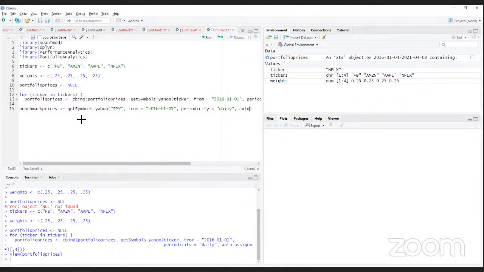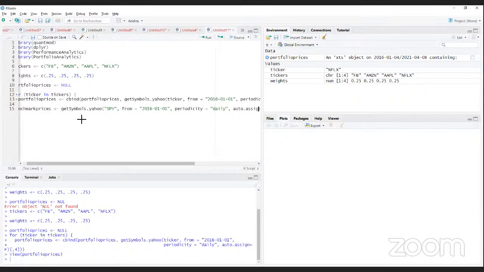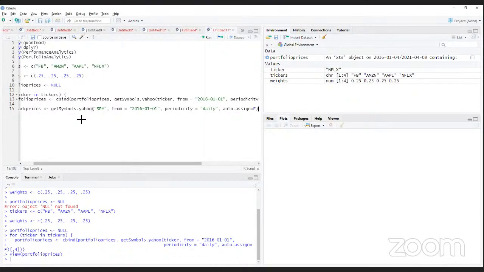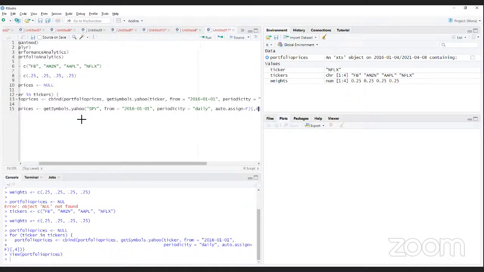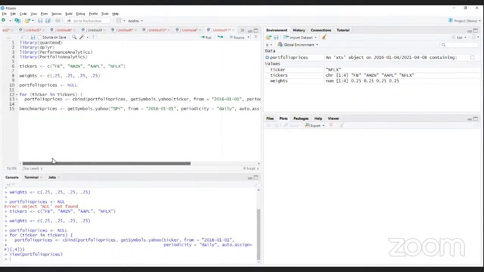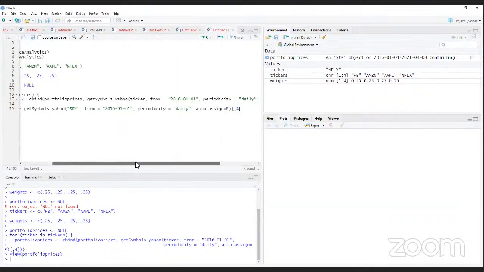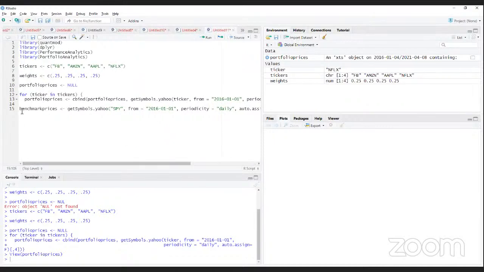Auto.assign, again, I want to bring those values into our local machine, and I want to bring in only the closing prices of my S&P SPY data. So I will use auto.assign equals F.